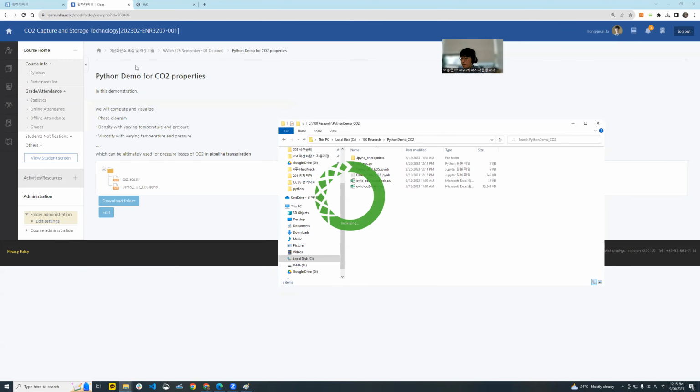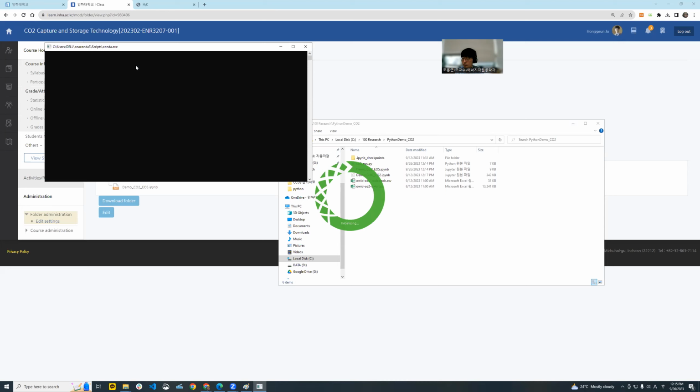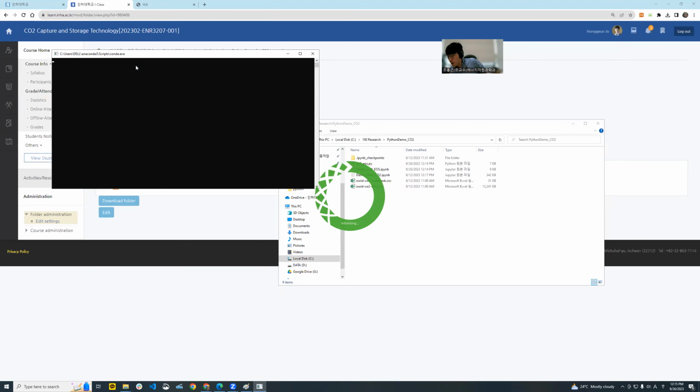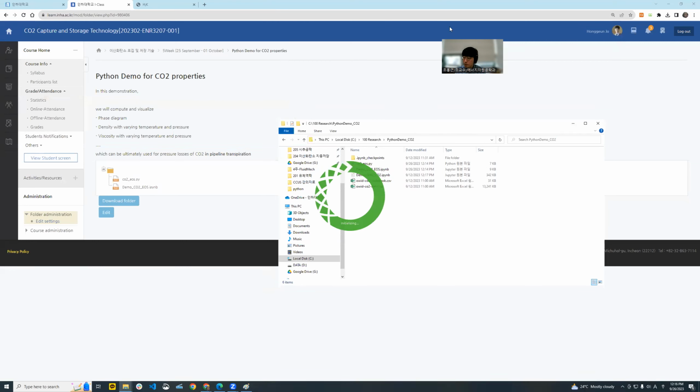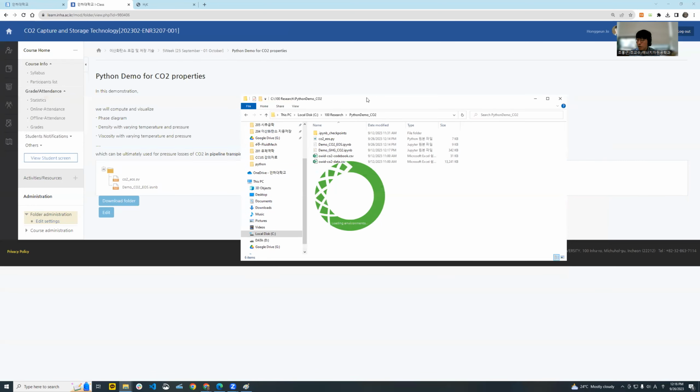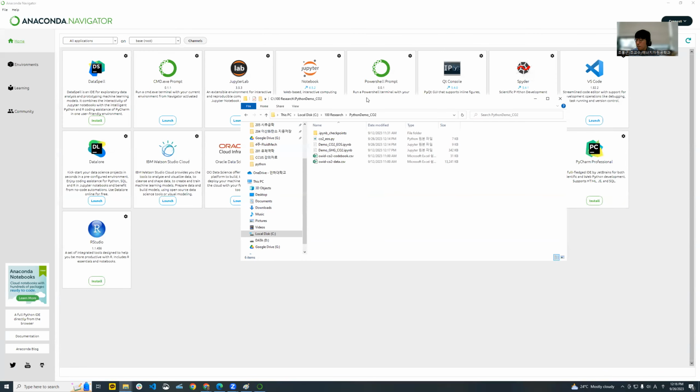Even though the equations and correlation relationships seem a bit complicated to me, we already have them in the Python script, and this Jupyter Notebook is ready to go. If you just follow the sequence of execution, then you will have all the figures that we've seen in this demo. But once you are doing this on your own, you may have to investigate how each function or command or keyword works together so that we can get the final visualization.